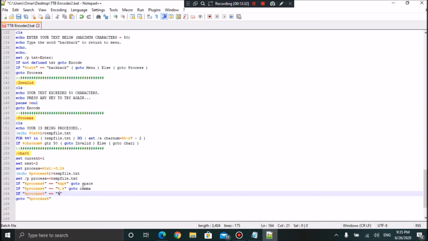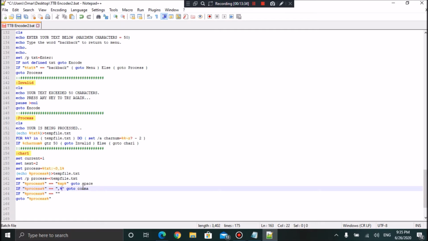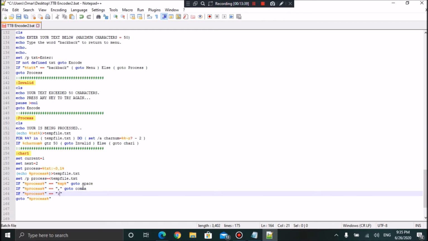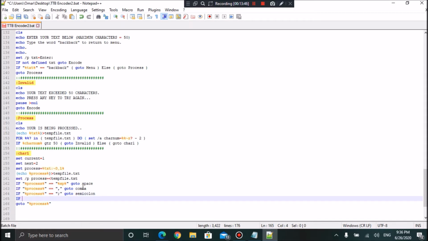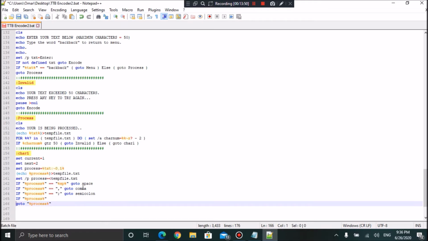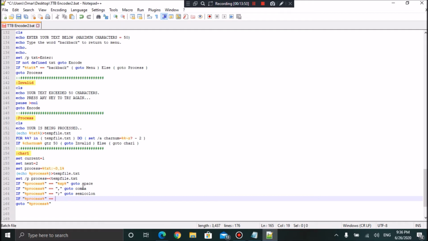Actually, why I'm putting these percent signs, I don't need to put these percent signs only in the SP, but the rest should be like that. Okay, semicolon here, go to semicolon, if that is equal to what? Is equal to a colon, then you're gonna go to colon, a page called colon, as you can see, guys. So yeah, that's it.